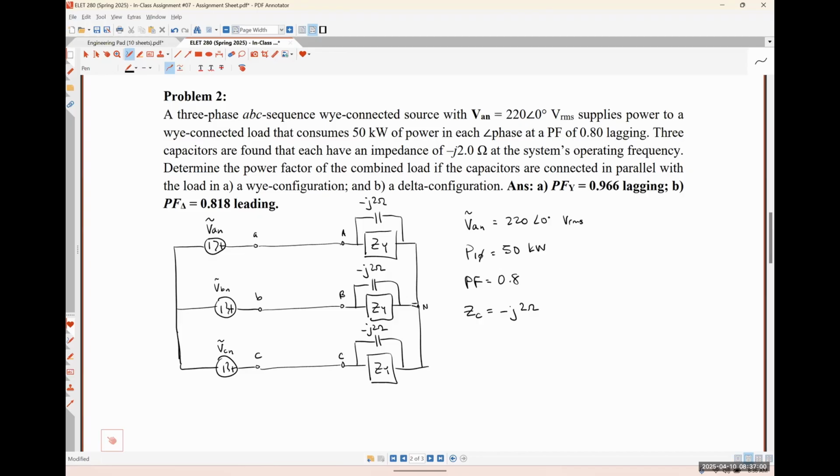I am of the opinion that it would be pretty darn handy if we were able to figure out what that impedance ZY is, because that would make this a fairly simple and straightforward thing, right? Then we could just lump those impedances together, find the equivalent impedance, and the angle of the equivalent impedance is going to give us our power factor that we're interested in, right? Because the angle of the impedance is the same thing as the power factor angle. We talked about that when we were looking at single phase systems. So does anybody have any thoughts on how we might figure out what that impedance ZY is?